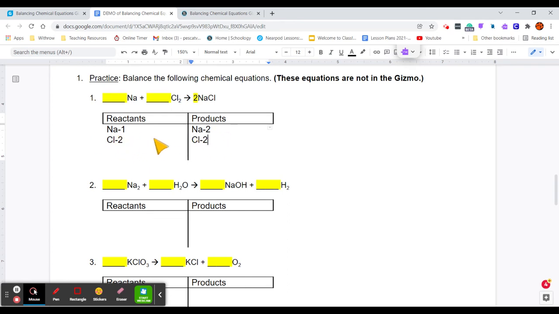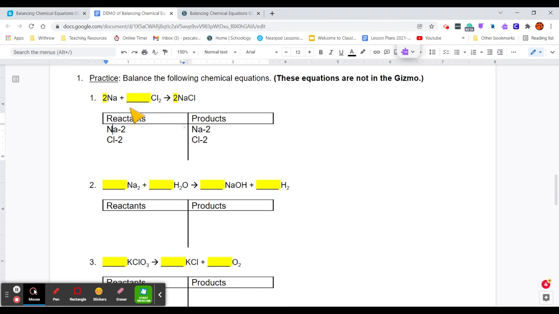All right. So now that the chlorines are balanced, I can come back over here and I can fix the sodiums. So Na. I ask myself again, can I multiply this to equal this? The answer is yes. 2 times 1 again makes that correct. So 2, and that will only change the count of my sodiums, my Na, to 2. So I'm going to change this to 2. And now everything is equal and I am done.